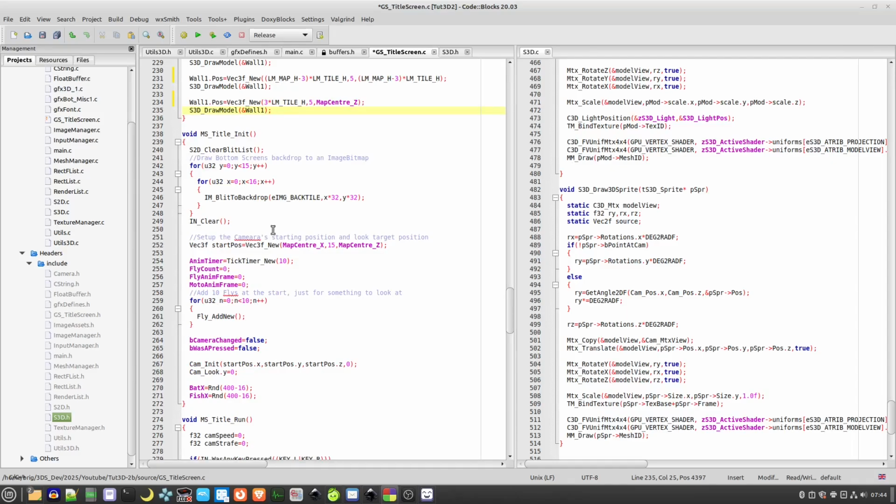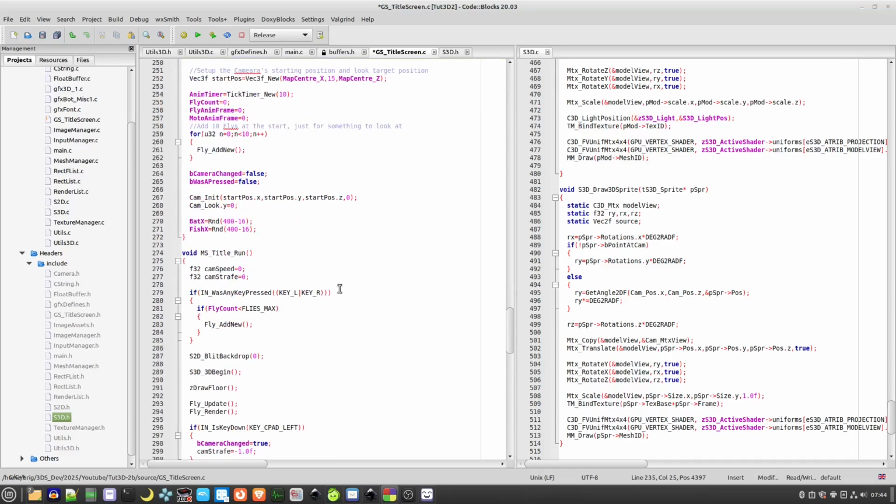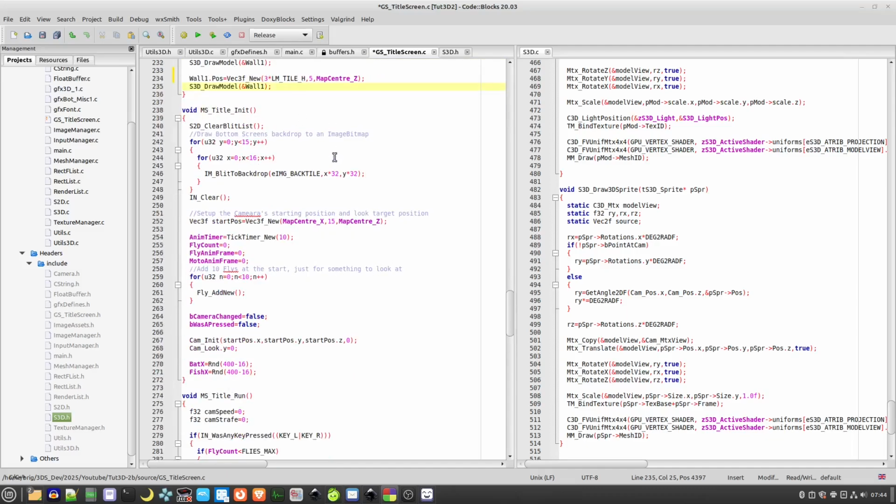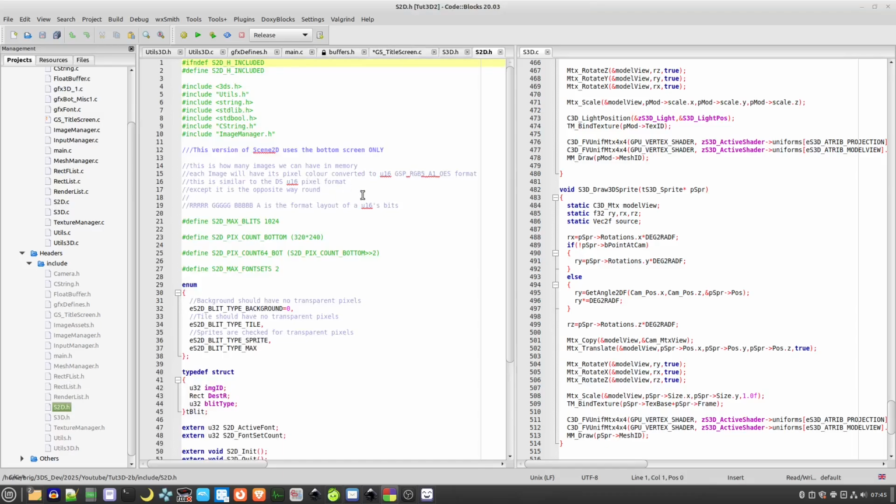The next part is the 2D setup. There's nothing too magical in here to talk about. Some of this stuff is from the 2D videos, so any of that I don't really need to go over again. The only thing to note here with the Scene 2D stuff is that this version of it only works on the bottom screen.